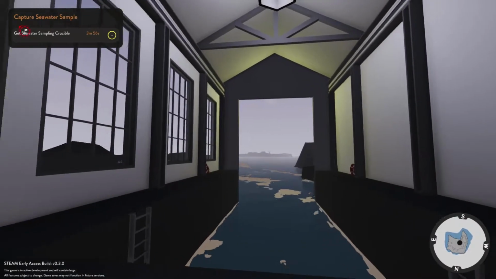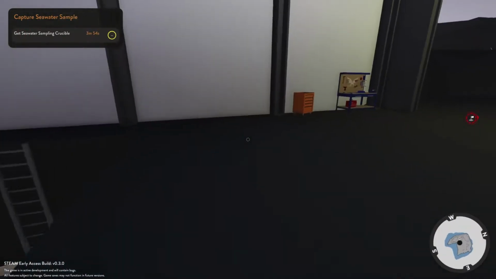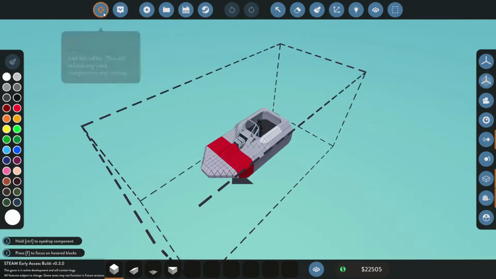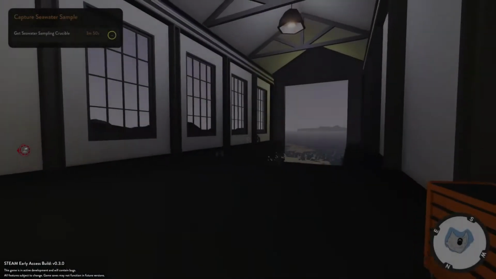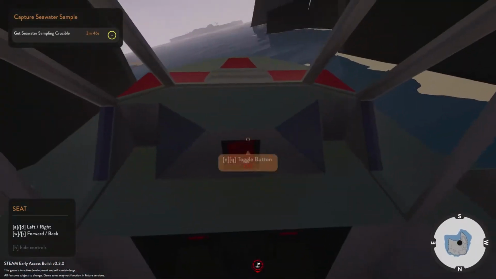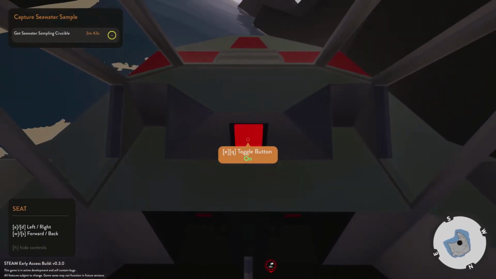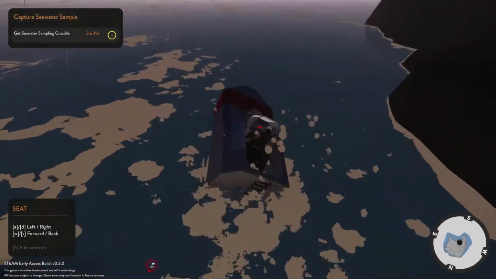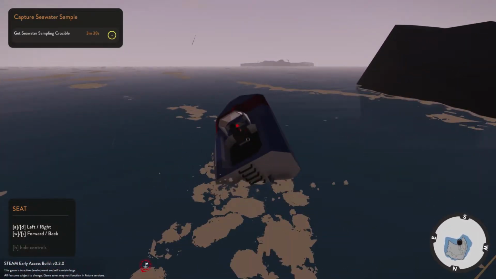Oh, okay, we gotta spawn it. It's all good. Spawn. Boat! Yeah. Alright. Hey, no clicking. Don't flip it. Should really build our entrance a little bigger here.